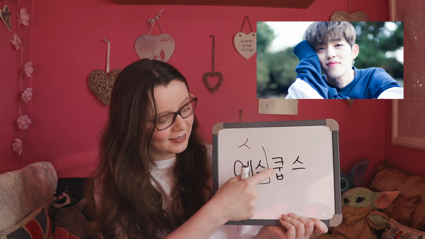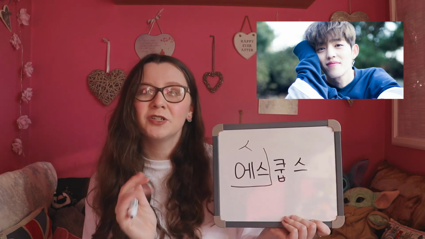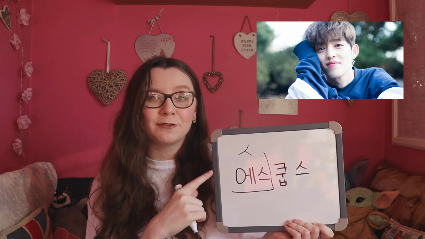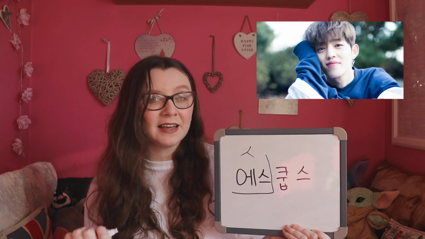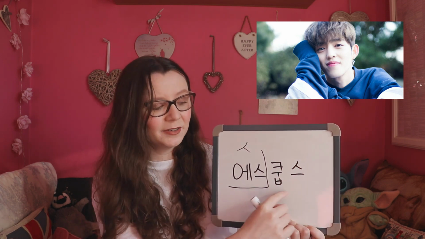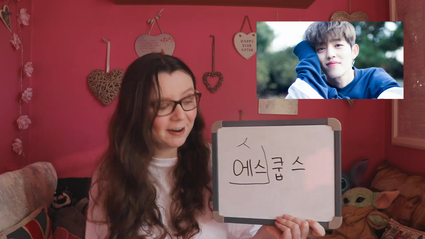This part is the Coups sound. So this is the K, this is the U, this is that B-up, which is the mix between a P and a B, and you'll know when this is romanized, it's spelt with a P instead of a B, and then we have the S with the sound underneath, so Coups. I heard S.Coups was thinking of changing his stage name to just Coups, so if he goes ahead with it, it will just be this part, but right now this is his entire stage name.